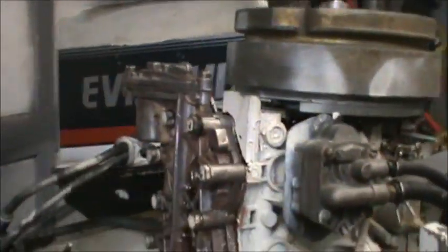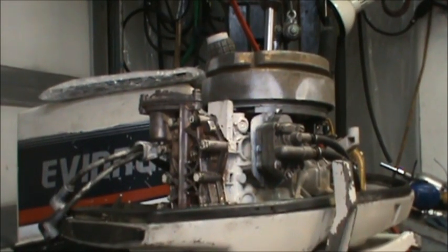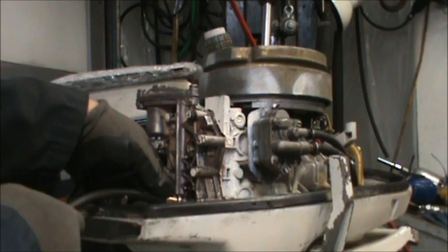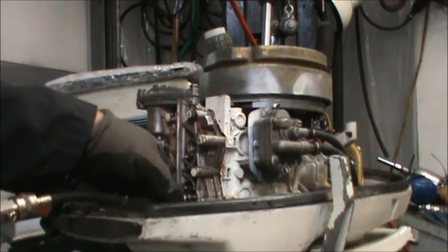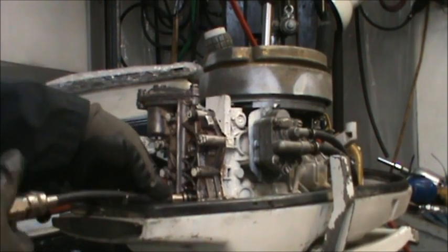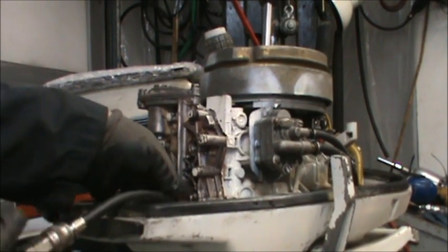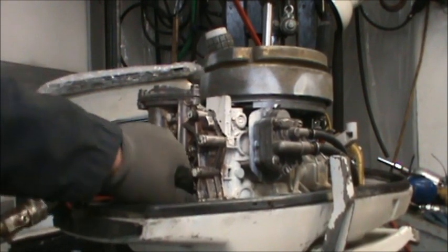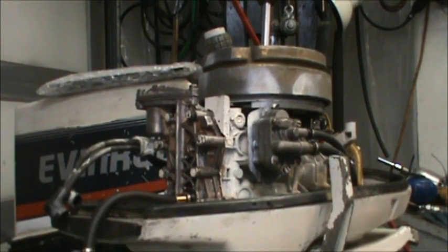So let's see what we get on the old compression. Put you right about there. Come on now, go in there. There it goes. Or does it? Yeah, there it goes. Okay, I am zeroed out. Let's see what we get.